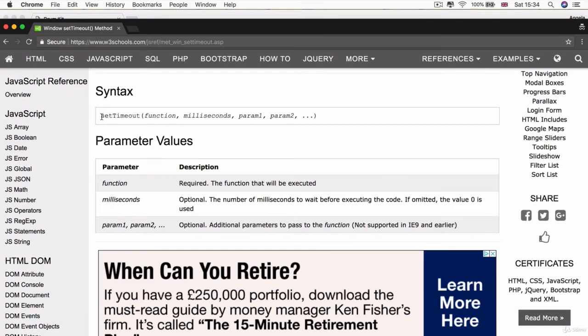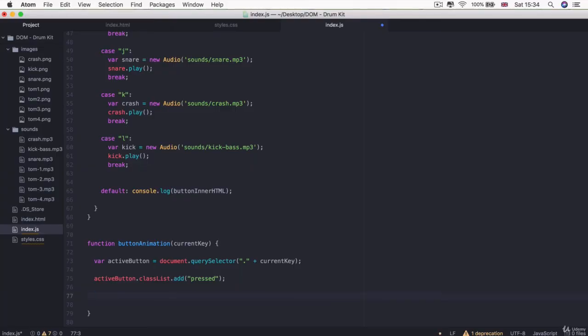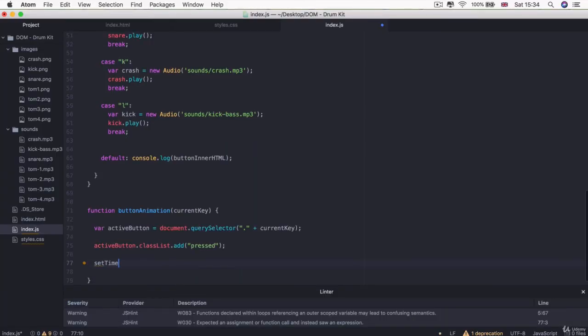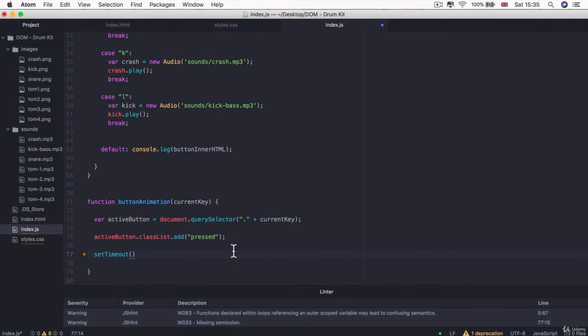So let's look at how this method is structured. You can see that this is the syntax. And the first parameter is the function. So this is the function that will be executed after a certain amount of time. And the second parameter is how much time to wait before running this function. So let's try it out in our code. So we're going to write setTimeout, and the first parameter is going to be the function that we want to be executed.